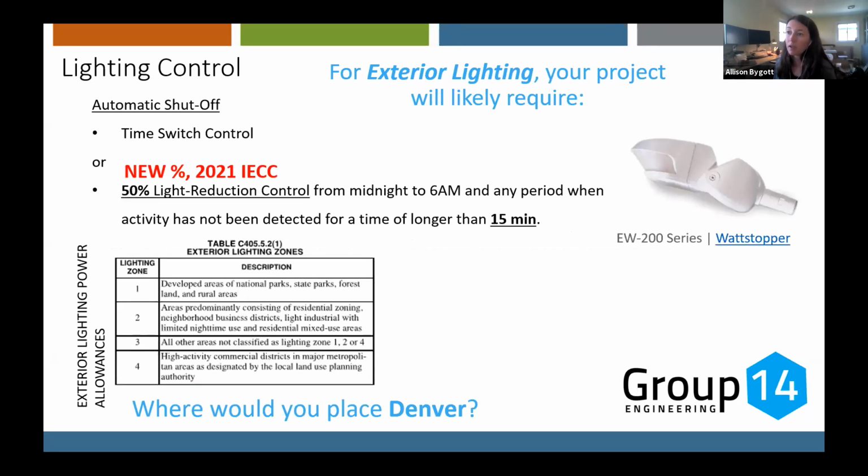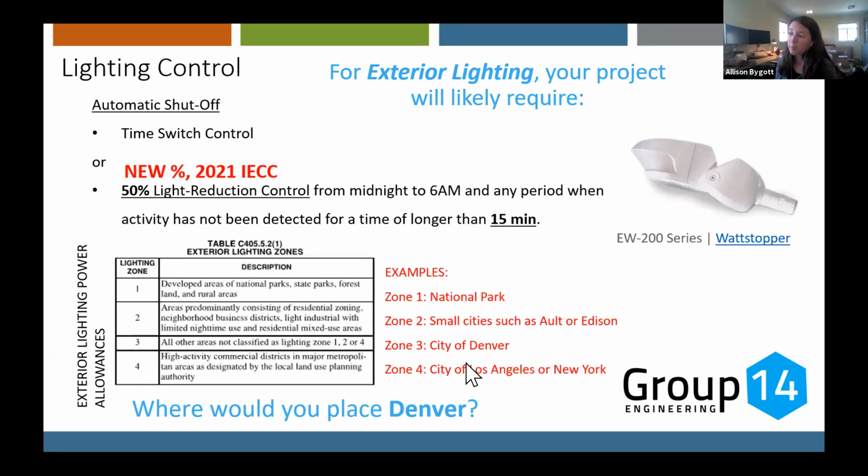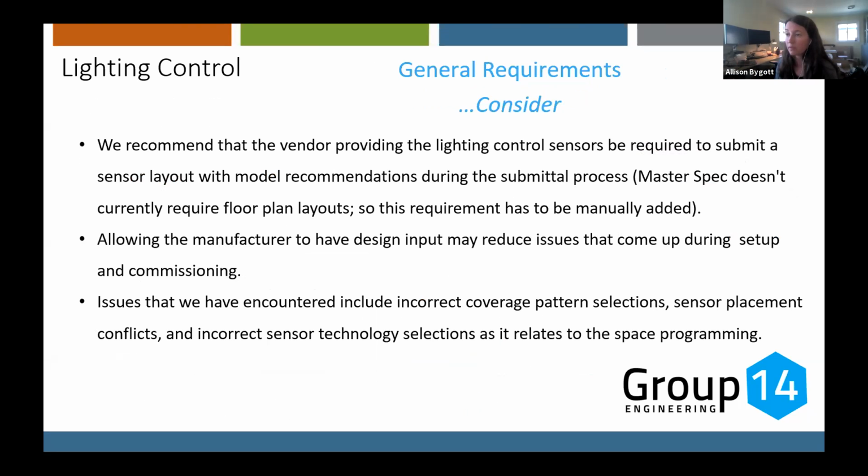Exterior lighting, we have a new percentage under the IECC. A lot of people I talk to will put Denver in zone 4. I really feel like it falls in zone 3, because I think you would put Los Angeles or New York in zone 4, and you need to do a reduction for general lighting at night if you're open then.